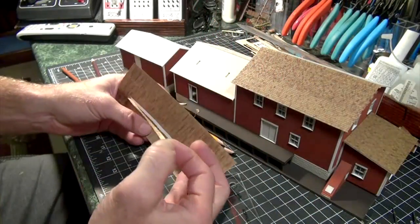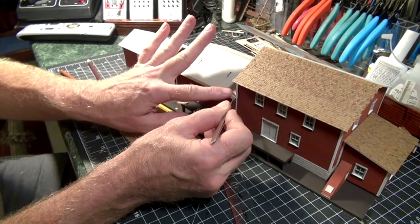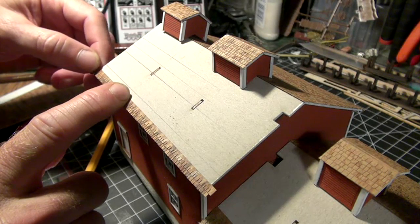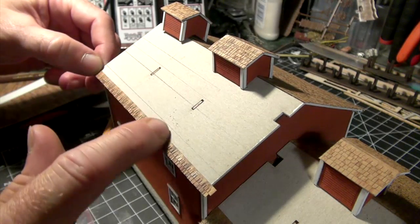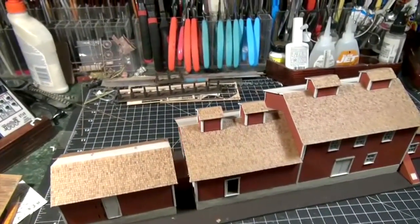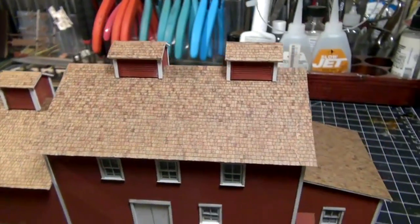Simply peel off each row of shingles and apply them to the roof, one row at a time, keeping them straight and parallel. I find it helpful to draw straight lines on the roof to aid in the placement of each row of shingles. Here you can see how the roof was shaping up. The colored pencil effect really kind of gave the shingles an individual look.